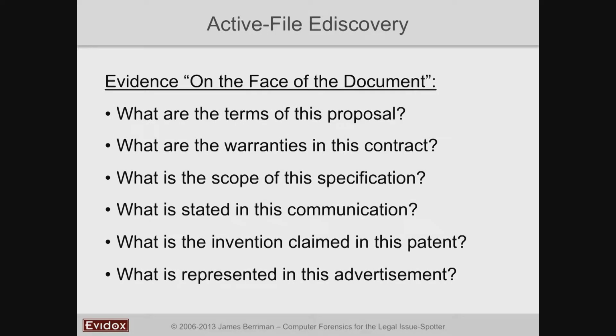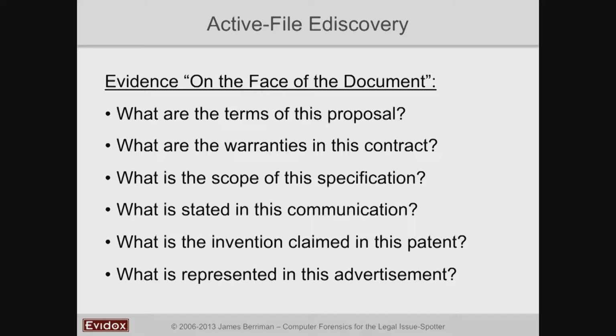You're looking at a contract or a proposal. What are the terms? What are the warranties? What are the disclaimers? A specification, what is its scope, what is its definition? If it's a letter, a communication, an email, what does it say to the recipient? If it's an invention, what does the patent claim say? What are the words? If it's an advertisement, what is the seller representing to the buyer, right?